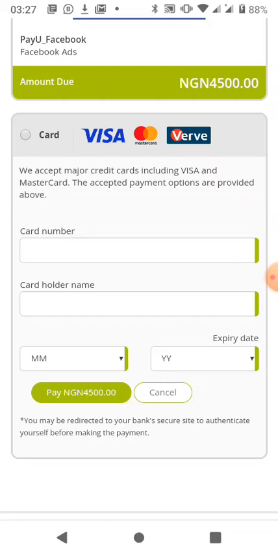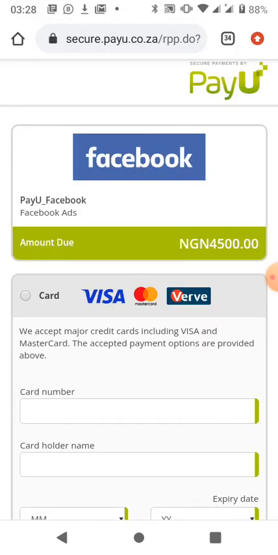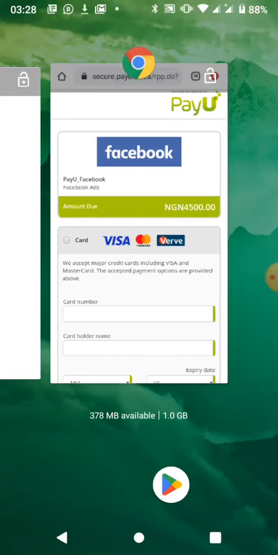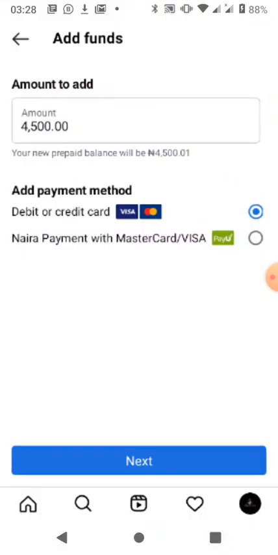And after you click on pay, it's just going to redirect you. If it redirects you and it says, you should select the option of sending you an OTP. OTP means one-time password. So it's going to send you a code, either via email or phone number, depends on what you choose. So as soon as you do that, enter the code, it will now redirect, and you have the money in your account, right? So that's basically how to fund your Instagram account, right?